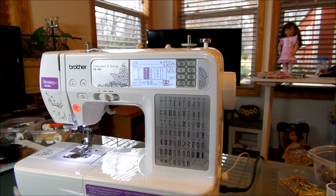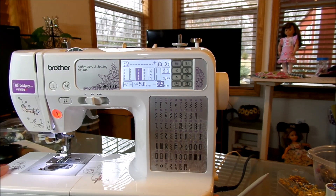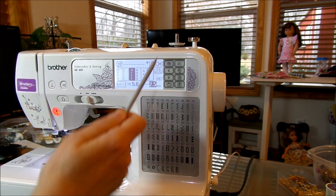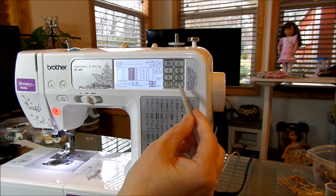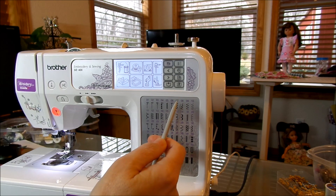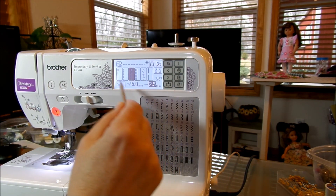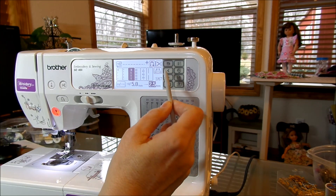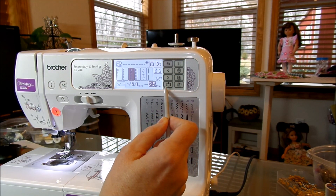Can you see the screen pretty well? Over here you have seven buttons which are your controllers. We've already talked a little bit about the help button — there's your help, that will walk you through all these different steps. This is your return button — it'll always take you to the main screen, which is your beginning screen. Here's your page back and here's your page forward.